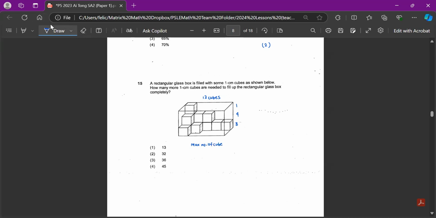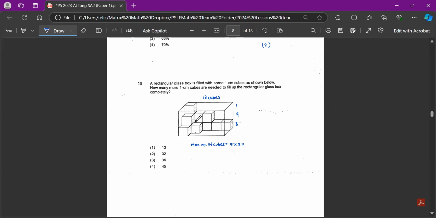Okay, now to do this, you can actually simply look at the length, breadth, and the height. So the length, how many cubes can I fit? If you look at this 1, 2, 3, 4, 5. So the length is 5. And you're going to multiply this by the breadth cubes. So the breadth will be 1, 2, and 3. If you notice, you use this as a guide. 1, 2, and 3. Okay, so 3 cubes to be fitted along the breadth.